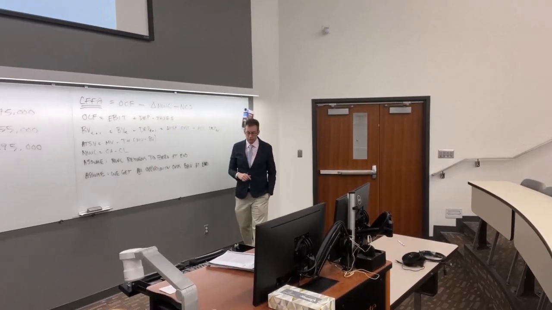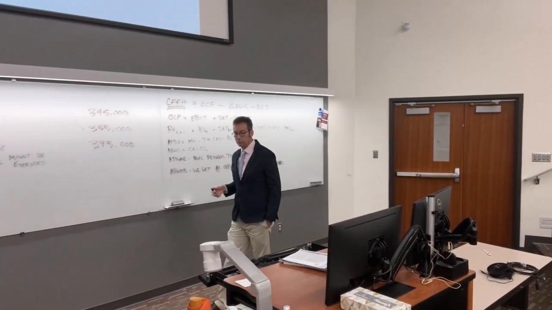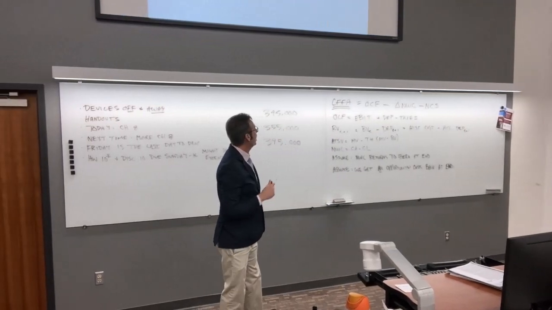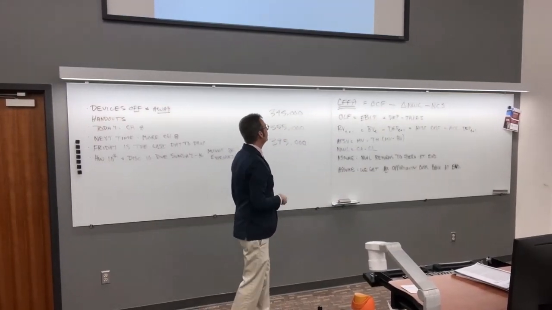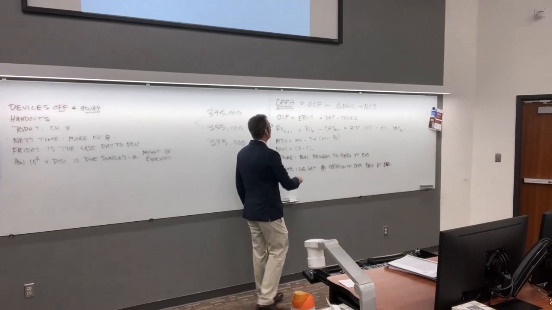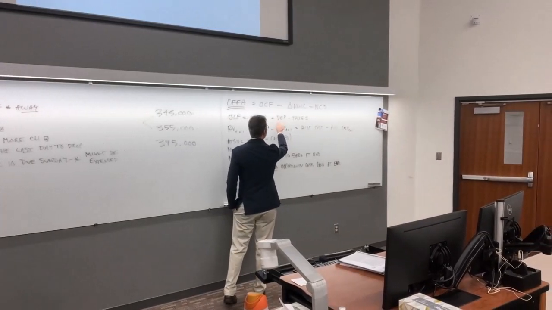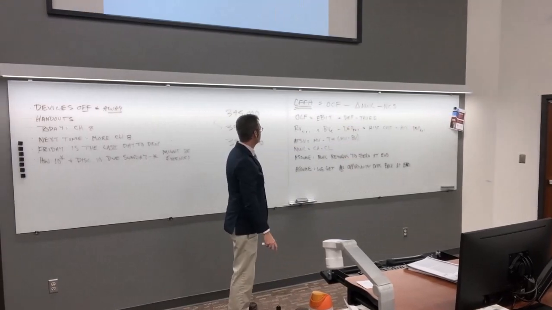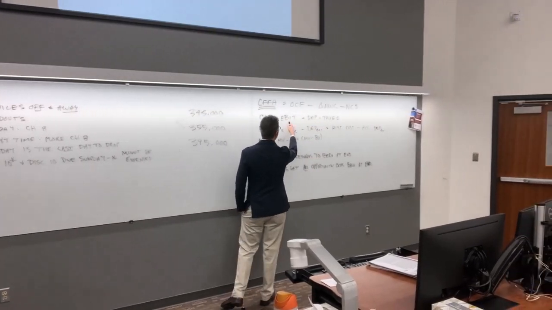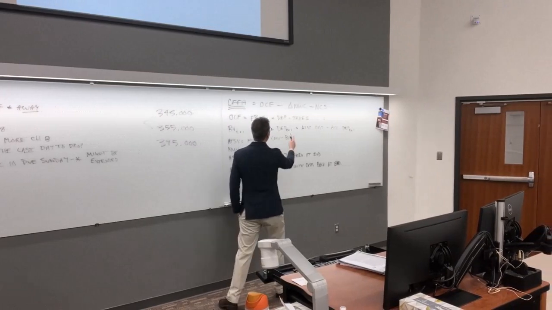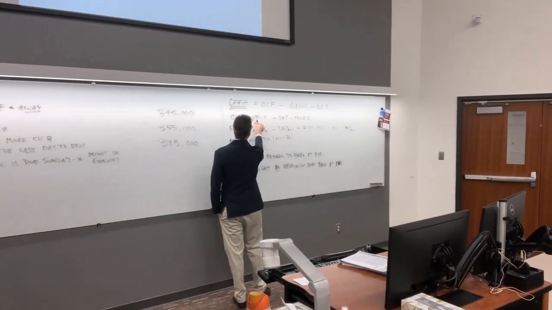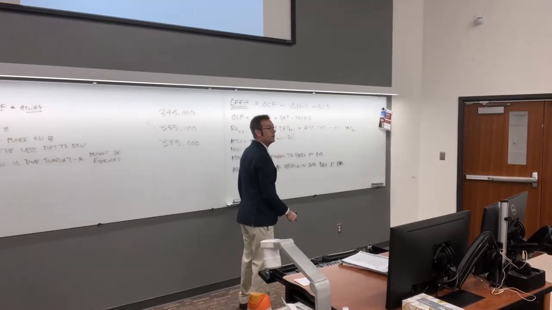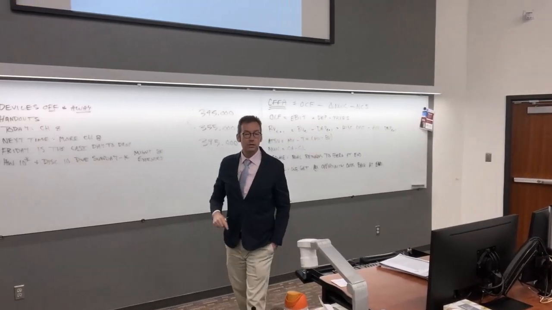Now let's break down OCF further. OCF is equal to EBIT. What's EBIT stand for? Earnings before interest and taxes. And then we're going to add back, what is the EP? Depreciation, and then we're going to subtract taxes. Now I want you to notice something here. We've got earnings before interest and taxes, and we're subtracting the taxes. So we've got earnings before interest, which has depreciation subtracted out. That's why we have to add it back. But why are we doing nothing with interest?